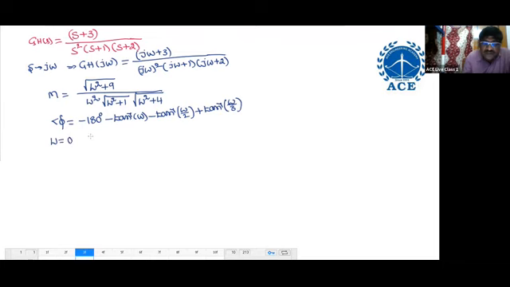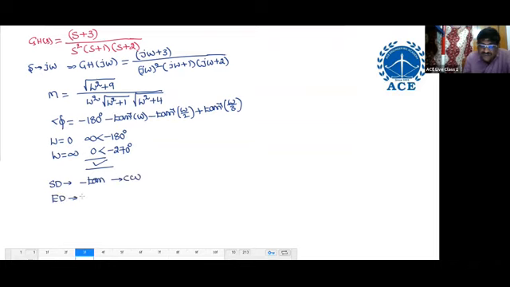Omega 0, magnitude infinity, angle minus 180. Omega infinity, magnitude 0, angle minus 270. Now, starting direction, negative tan, so clockwise. Ending direction, 2 negative and 1 positive, then clockwise. So both are clockwise direction.